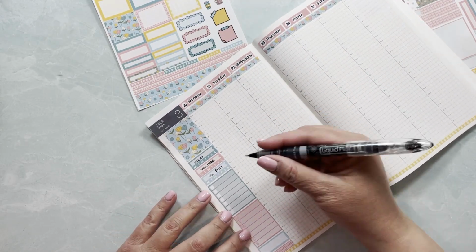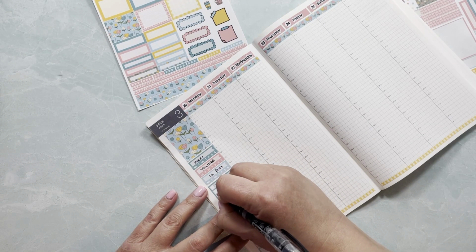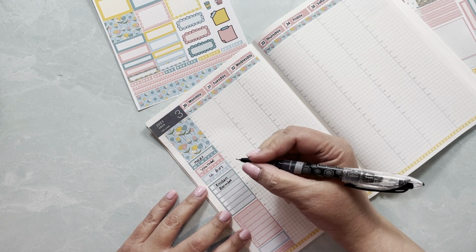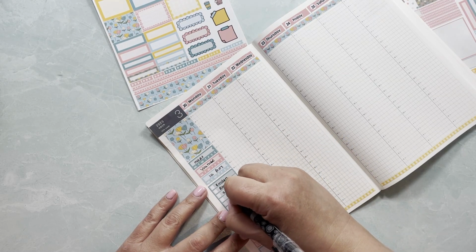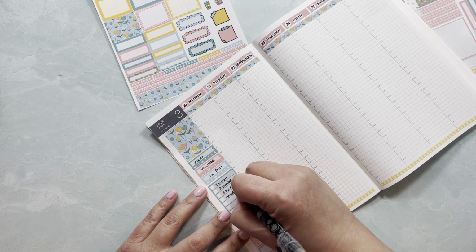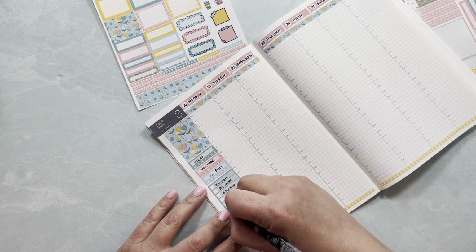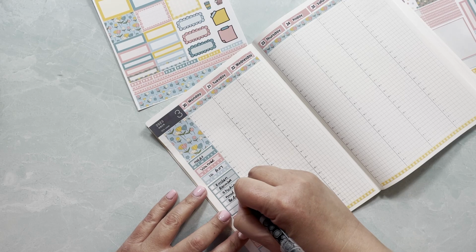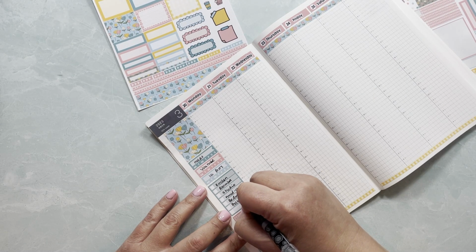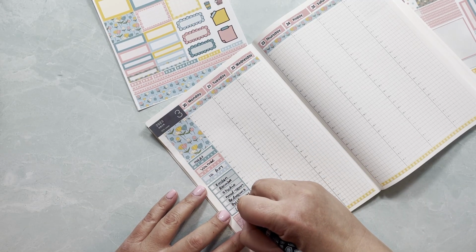Okay, so kitchen, Roomba, studio, mudroom, then bedrooms, bathrooms, and then living room.